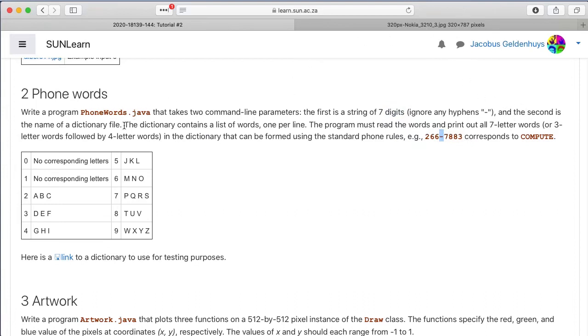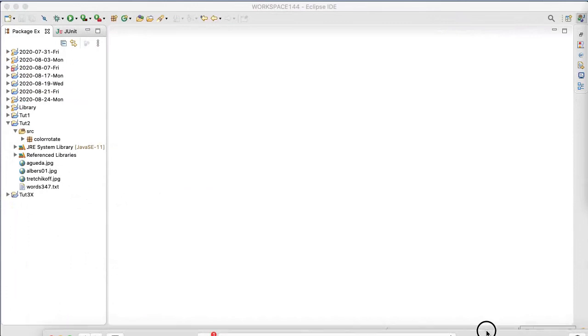And I think I might even change that. I don't want to change these problems too much, but I want to show you a better way of doing things in some sense. Okay, right. Let's move this out of the way and write this program. So here is project Tut2.